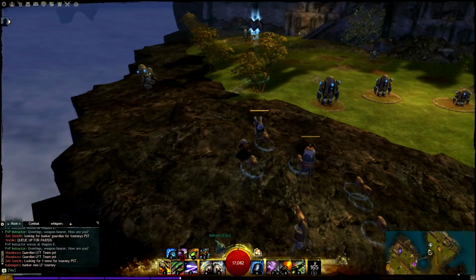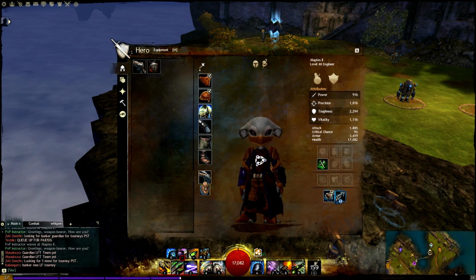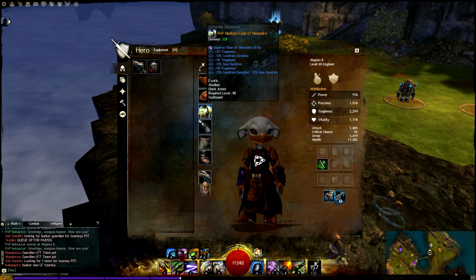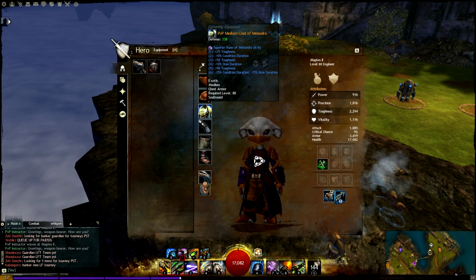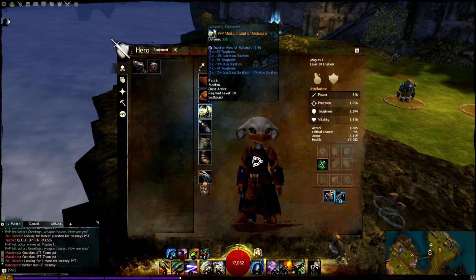Now, with all of that said, if we can go into armor here before we go into traits, I'm using 6 runes of Melandru. Now this is something that might need to be swapped off occasionally, I don't know. It's good for the toughness, and it is good for both stun removal and condition removal. So this gives both 10% minus to condition duration on the second one, and then 15% condition duration. So all conditions will last 25% less time on you when you're using this rune set.